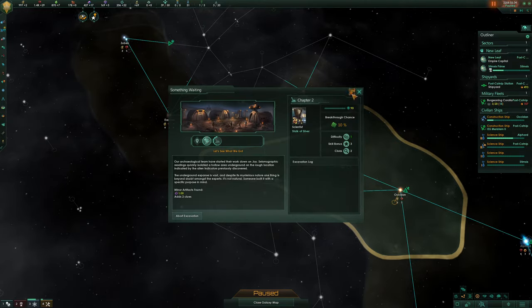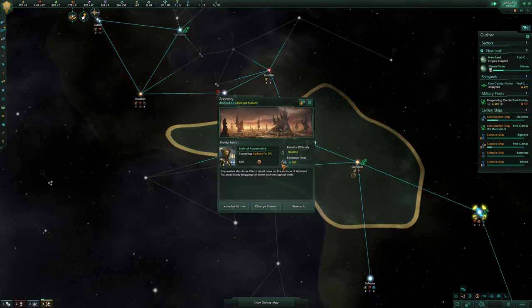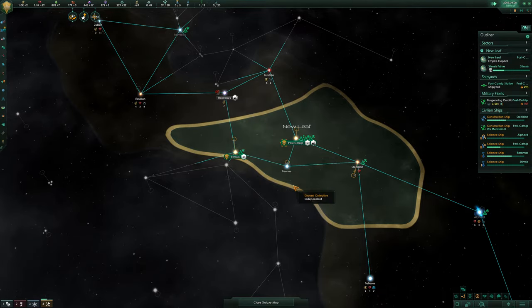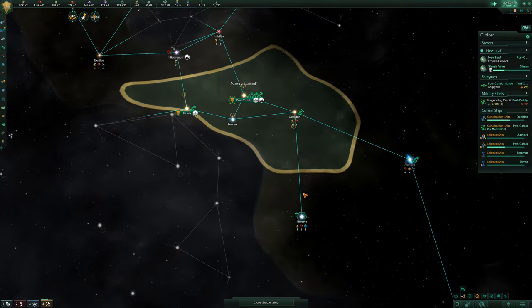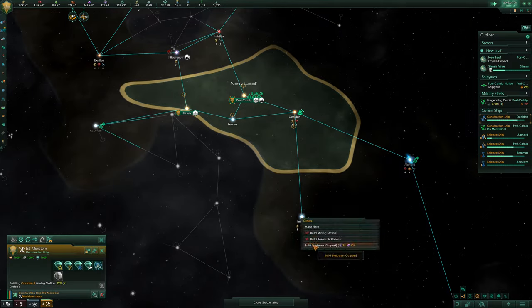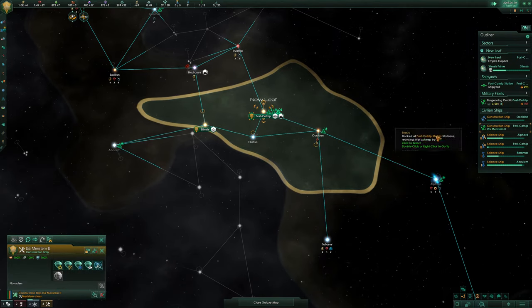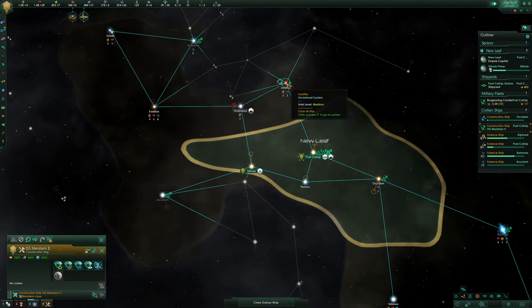Keep digging. We're getting quite a few minor artifacts. Anomaly found. Routine anomaly. Impressive structures littered a small area. Let's research that. There's a lot going on over here. And there was a lot going on Talassus as well. Let's immediately get that after we finish this. And then we're done in this little nook of the galaxy. And this construction ship can actually go here.